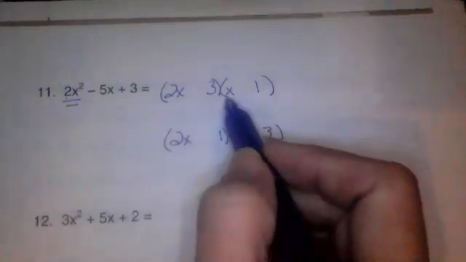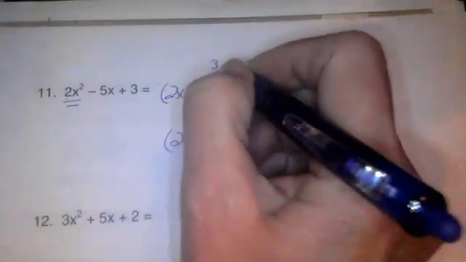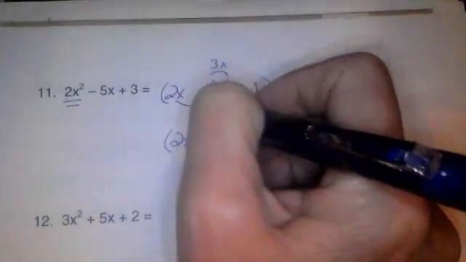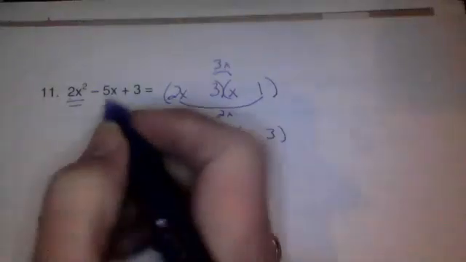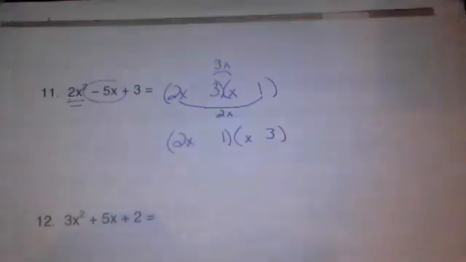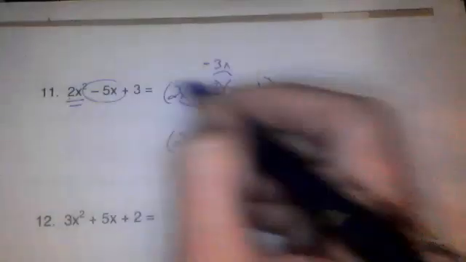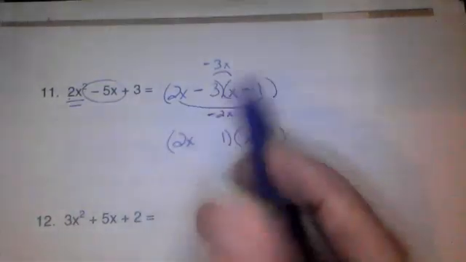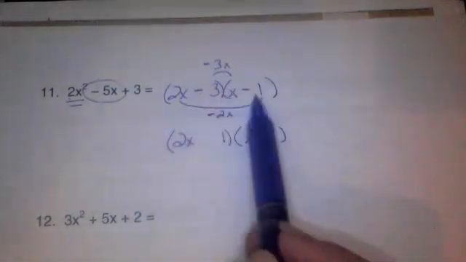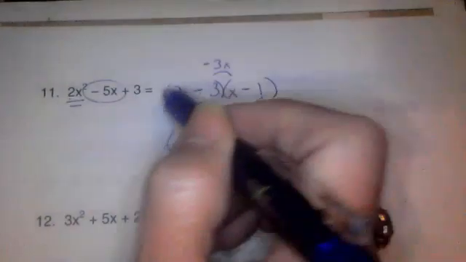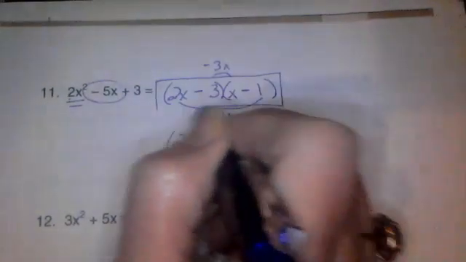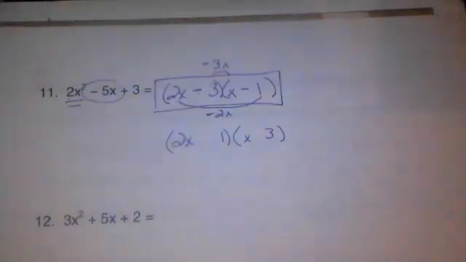With the original placement, I would have 3x here and 2x on the outside. And I'm trying to get a negative 5 in the middle. So a negative and a negative would give me negative 5. So 2 negatives. And that would multiply to give me a positive 3. So it looks like this is going to be my answer.